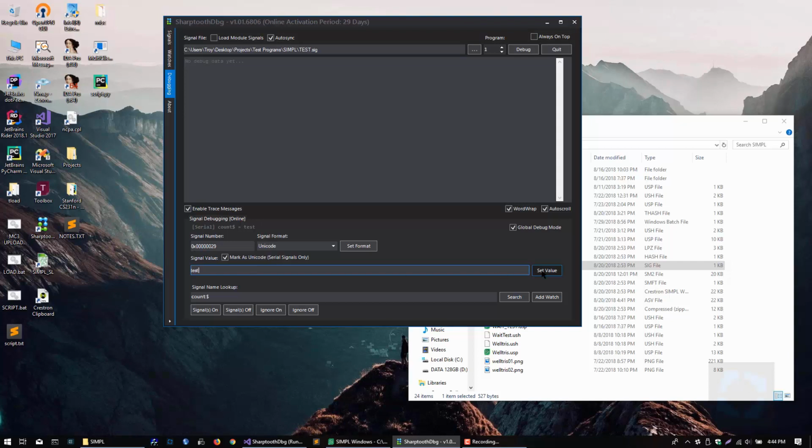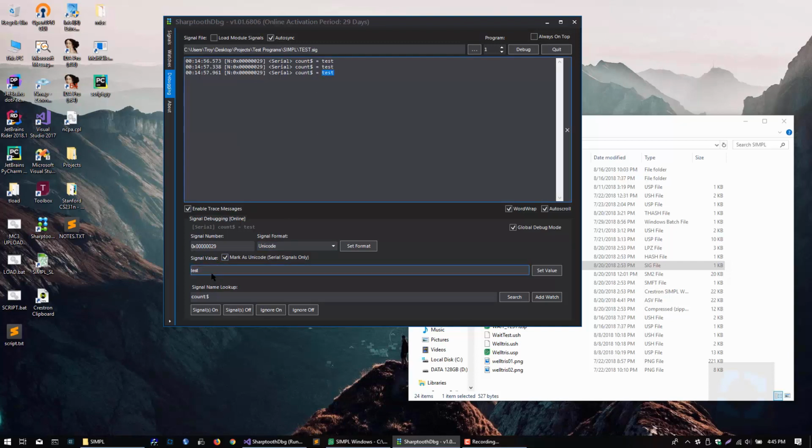And I'll send the value of test as Unicode, but it appears to look like it's ASCII because the signal format that we're displaying is Unicode. If you were to send an actual Unicode string here, it would show up as the Unicode text up there, which is really nice.